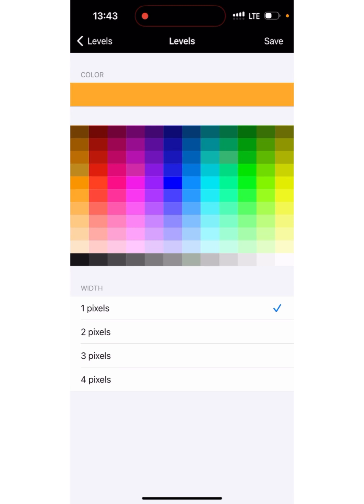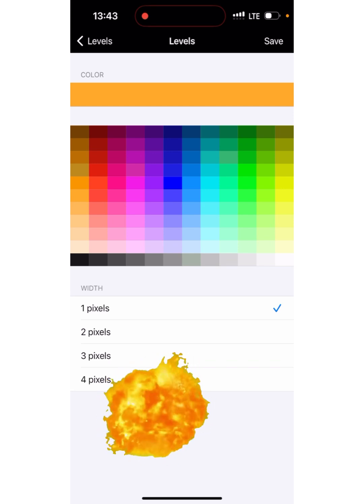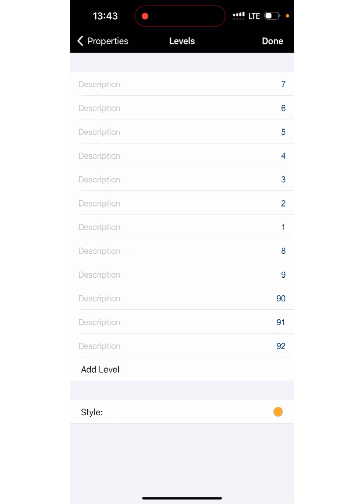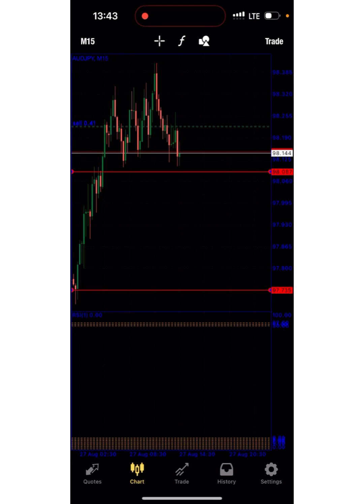This is my favorite one. I'm gonna use the color yellow, and I'm gonna click save. You can take a screenshot of this so that you won't miss any level. You must make sure you do everything the same.